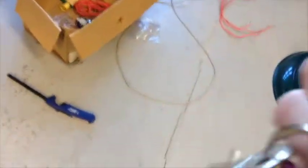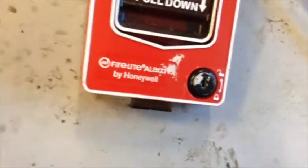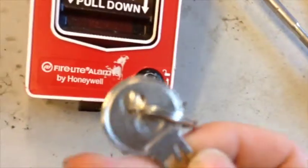It doesn't do anything. So now if I find my keys, it should be right here. So I'm gonna go ahead and get your Notifier key, your Fire-Lite key, which should look exactly like this. A little Fire-Lite logo on it. You can insert it right, as you can see it's far out, right into your key slot here. But there's something weird with this pull station. And I can use my Notifier key to reset it.